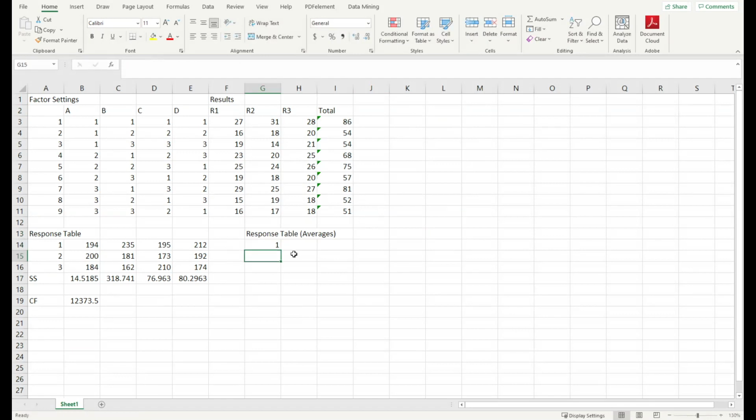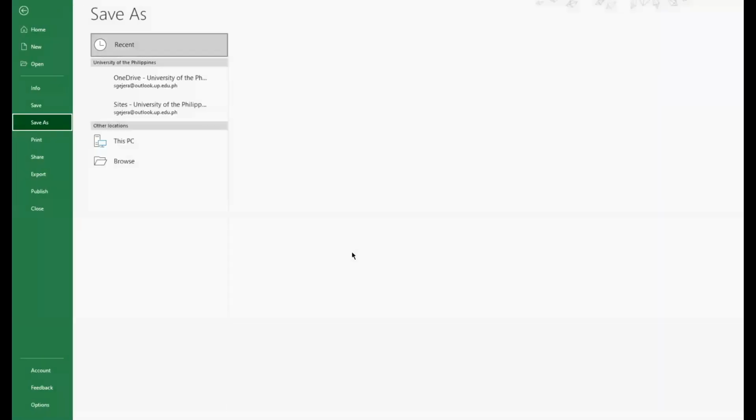So, ang response table for averages is just, and let me add na lang ako ng isa pang ano. A, B, oh, nangyari.